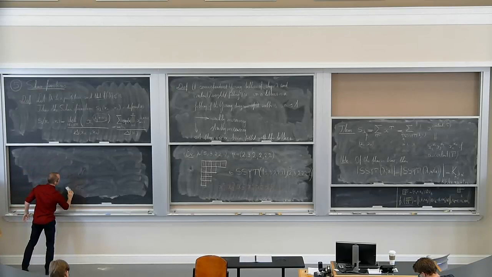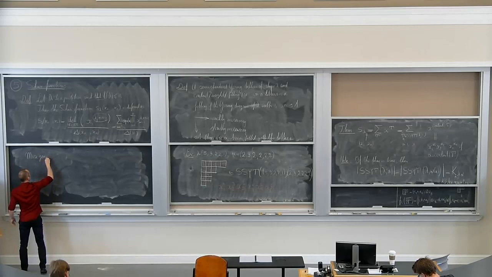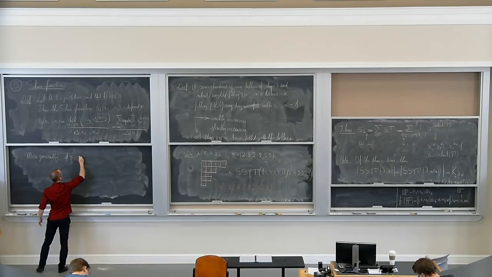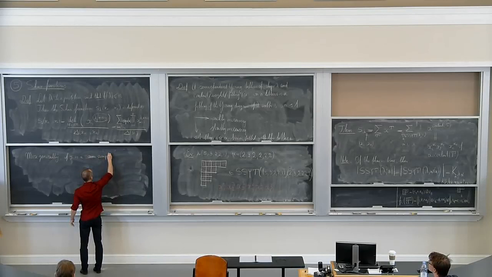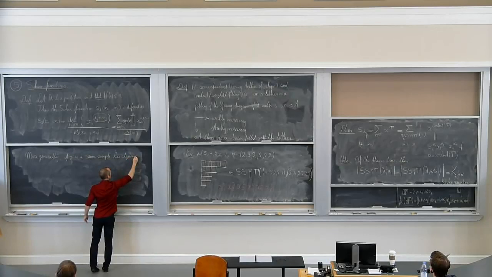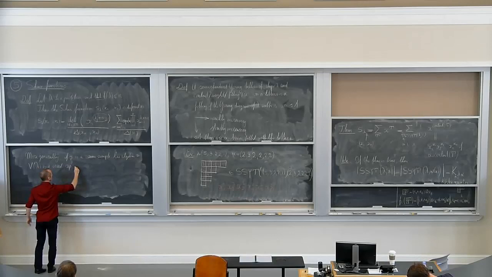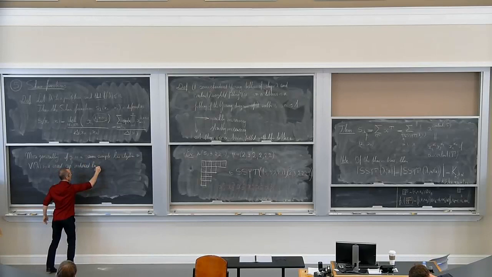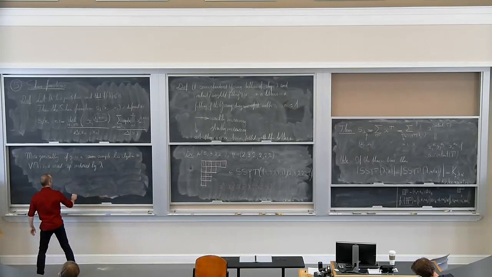Because these numbers, these Kostka numbers, these multiplicities, again, this is a much more general concept. So I just want to mention, more generally, if G is a semi-simple Lie algebra, and V lambda is an irreducible representation. And again, if you don't know what these things are, that's fine. Okay, but for those who do know representation theory, it is important to make that connection. So then we have the character.